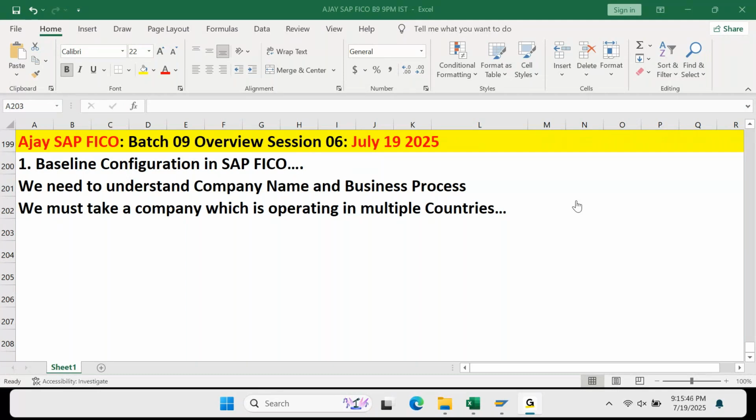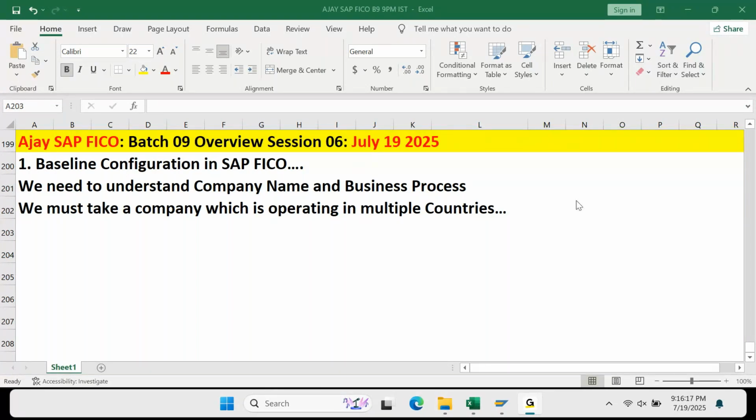Next, slowly we need to start thinking about their business process. Because every company is doing a business. When they're doing a business, business is all about making a sale. I will say that they are doing a business only when they sell something. If they are not selling anything, can I say that they are doing business without sale? When there is no sale, there is no business.